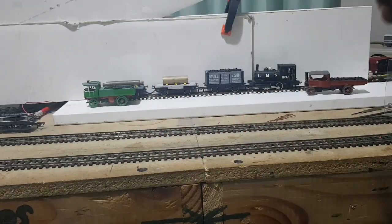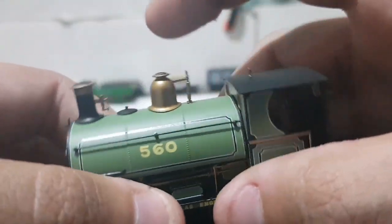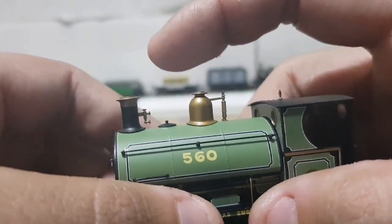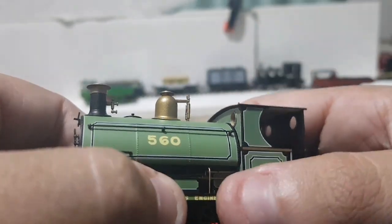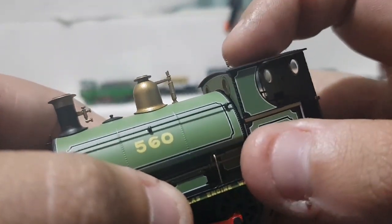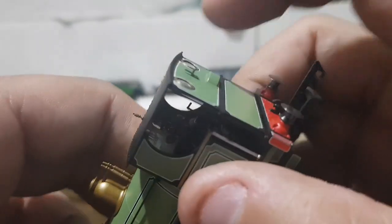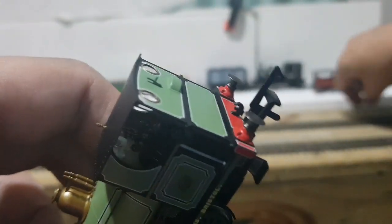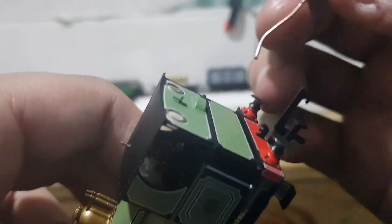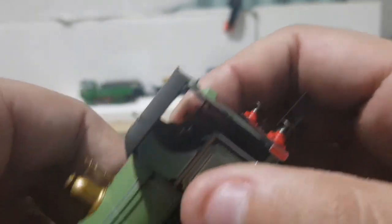Gently, gently. Now, one distinctive feature of these Hornby Pecketts is the differences between the chimney and dome along the different makes. That is beautiful. And look at that tiny whistle. It is beautiful, delicate, but beautiful. Now, I don't know if these windows are glazed or not. Bit of copper. Yep, they're glazed. Don't want to scratch it.